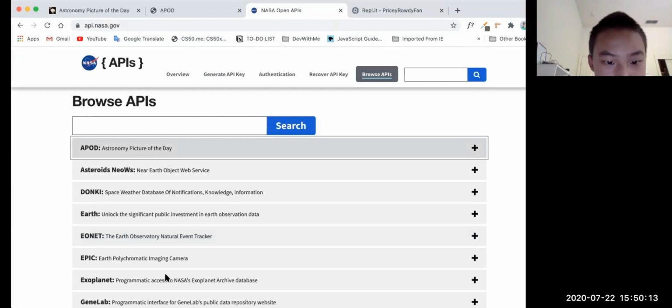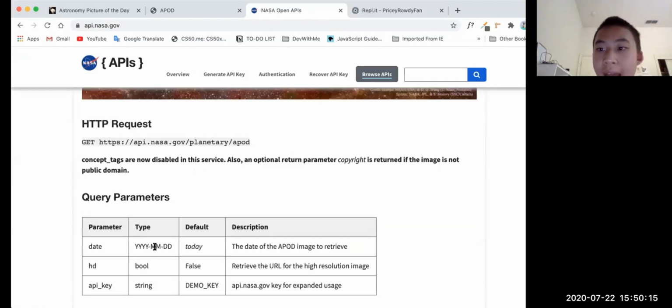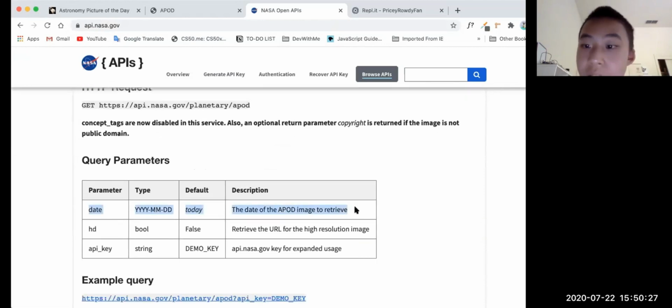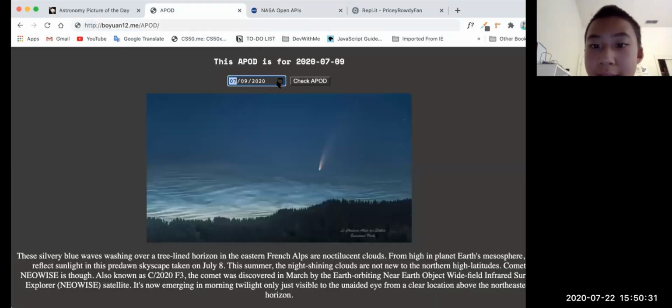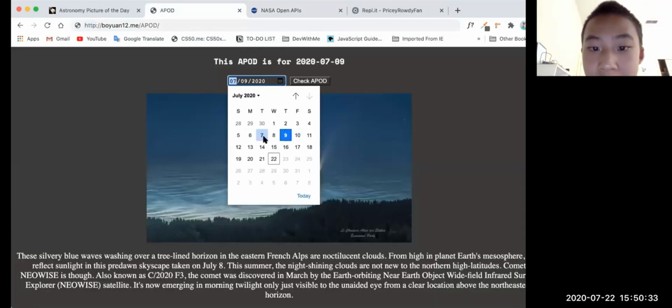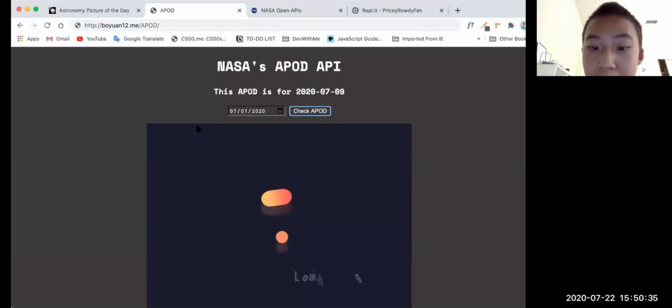But basically, we can add this to the end of our URL, and then there is additional information that we can send to the server. For example, we can send a date. As you can see here, we can click on this calendar and choose a different date we want, and then click this button.